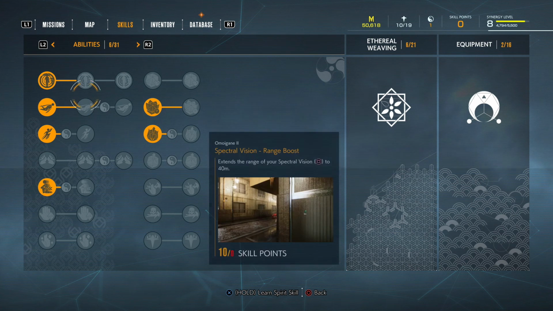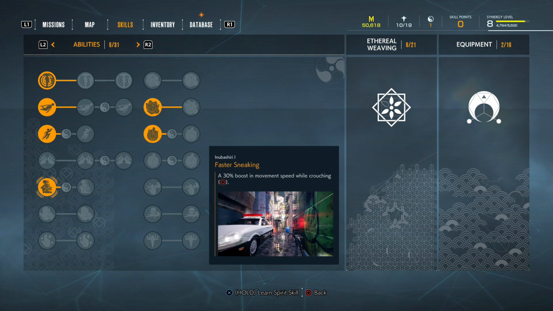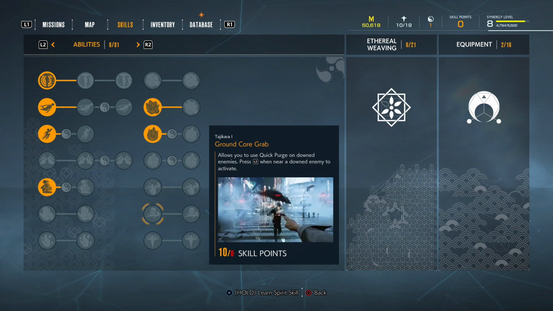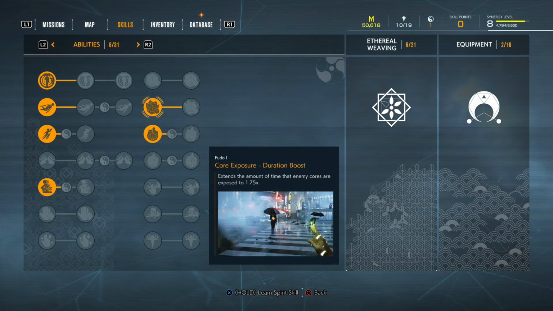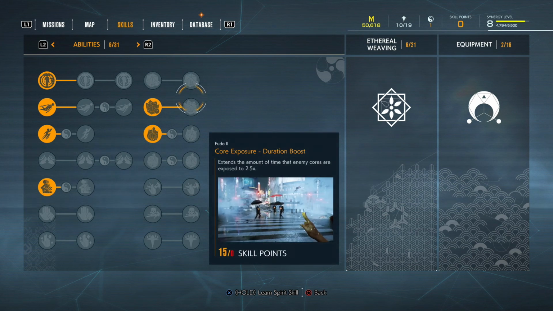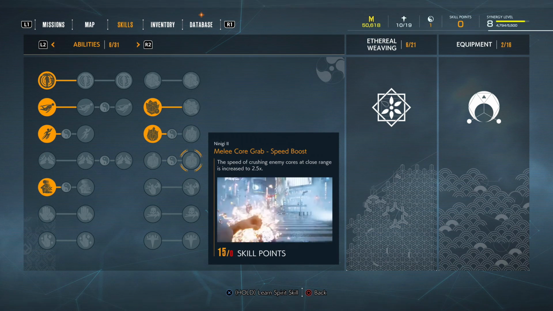Spectral vision, gliding boosts, grapple for summoning tengus, something dealing with pets or cats, obviously, faster sneaking, ether shakedowns, perfect block, ether generation boosts, ground core grabs, ground core speed boosts, ground attack boosts, melee core grabs, the core grab speed boosts, core exposure duration boosts, HP restoration on the core grabs, spirit absorption speed boosts, and of course, these need Magatamas to further unlock the ability to go further into the tree.